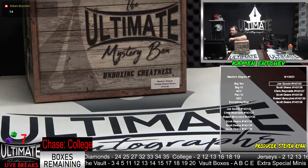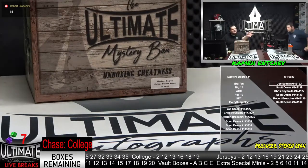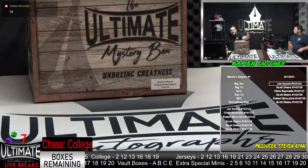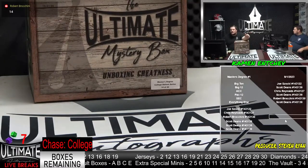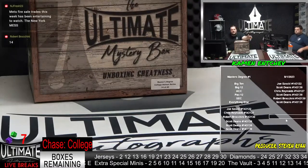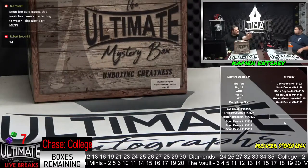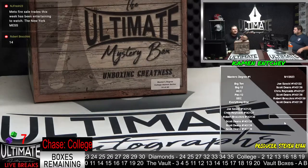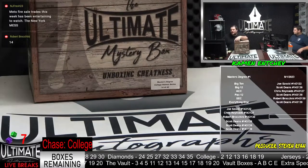So a couple of tidbits. The everything else is anything that's not a Power 5 conference. Could be the Group of 5, FCS, D2, D3, Independent, so on and so forth. And we do go with current college conference realignment. So, for example, if we pull a Tommy Frazier Nebraska item, even though they played in the Big 12, that's a Big 10 because Nebraska's now in the Big 10. So I can see arguments for both sides, but we want to keep it consistent. That's how we've always done it. We're not changing it now.